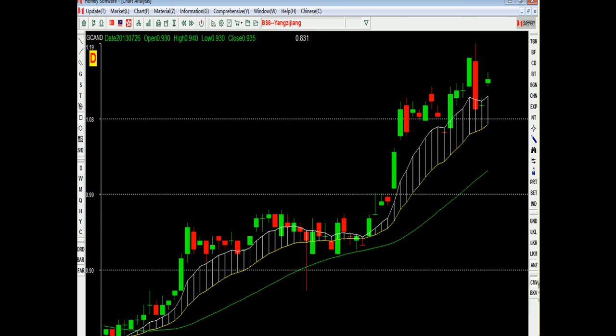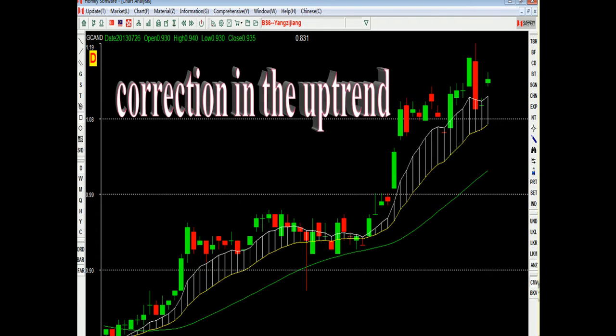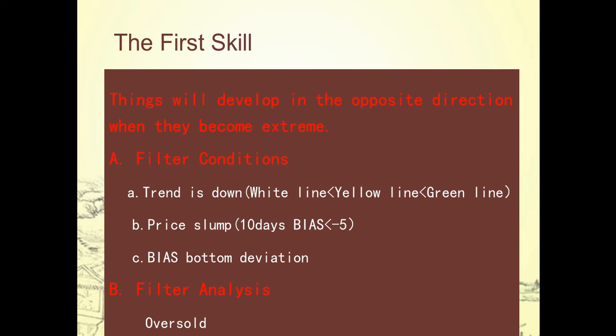This is the uptrend or downtrend? Uptrend, right? So if you see the price is in the uptrend, you should catch some opportunity to buy again. Later I will show you how to catch this buy and sell point. Okay. So this is the basic application of the homing rainbow.